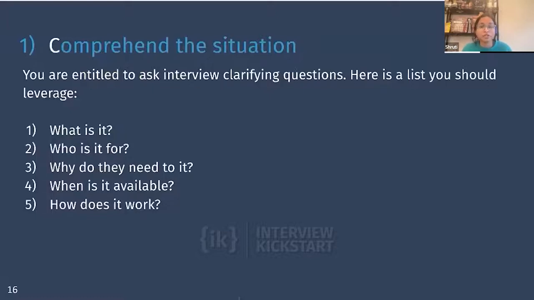Obviously, it is a very broad question, and you will intentionally get some of these broad questions. So you are very much entitled to ask any types of clarifying questions. In the case of the product line, for example, you can ask what types of investments have they previously made? Who is it for? Who is the target persona of Amazon today that they want to target? When do you want it to be available? Or how has the last product line worked? These are just questions that come to the top of my mind, and you can tailor this set of questions to get more clarity on the situation that you're being asked about.